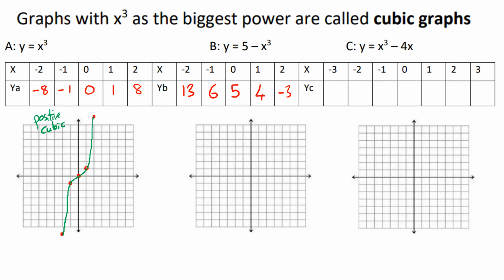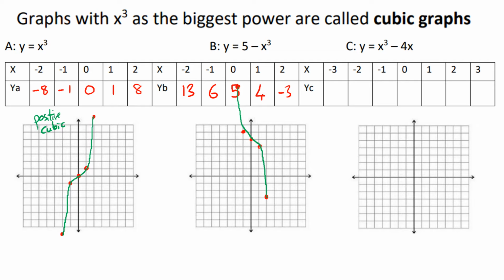So we might not be able to fit all of the graph on, but let's see what we can fit on. So at 2, we're down to -3. At 1, we're up to 4. At 0, up to 5. At -1, up to 6. And then at -2, let's just say for scale's sake, 7, 8, 9, 10, 11, 12, we're somewhere up here. So the graph would look something like that.